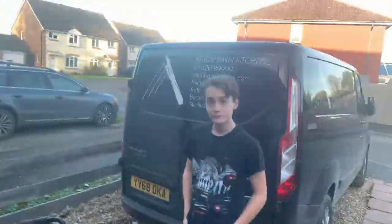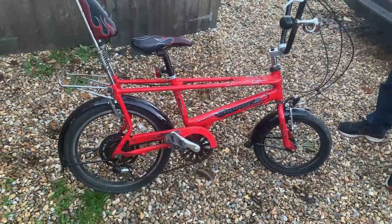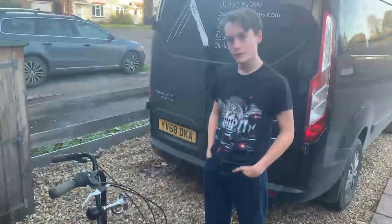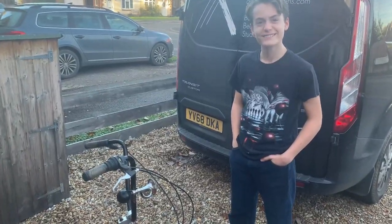So, Max wants to repaint his bike. What colour is he going for, Max? Orange. Orange and? Orange. Just orange. Cool, that's fine.